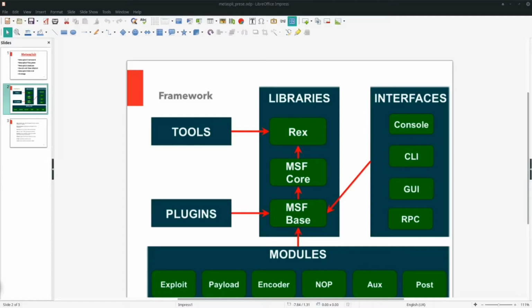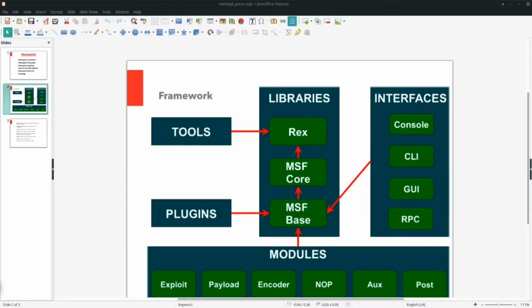And Msf core provides the basic API. It actually defines the Metasploit framework core. This is an important part, connecting our library Rex and Msf base. Msf core actually consists of various subsystems. It is in the middle, as you can see in the diagram. It is the module management section, and it also deals with Msf base.